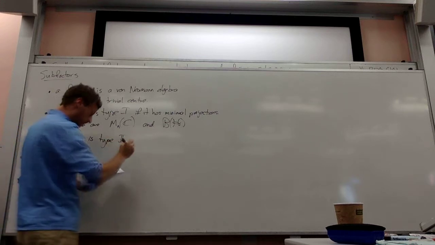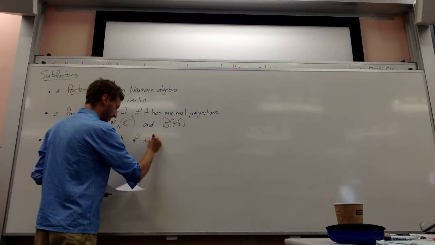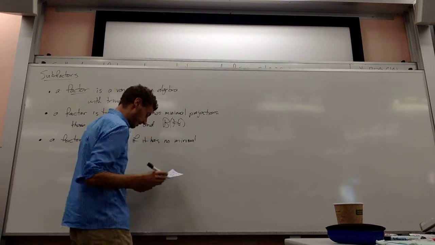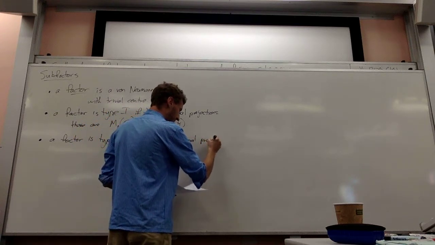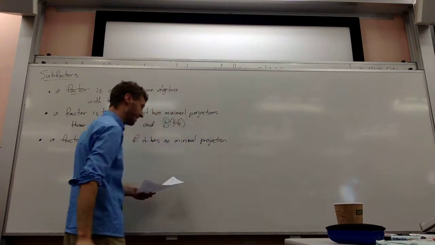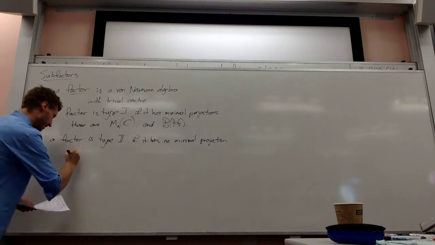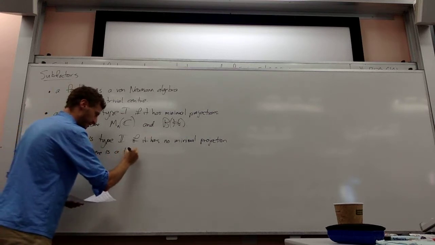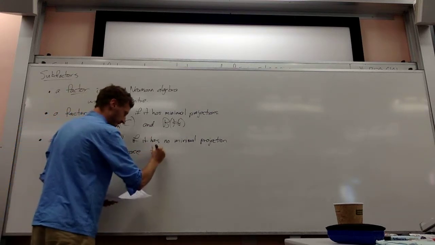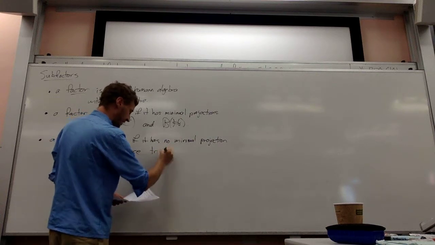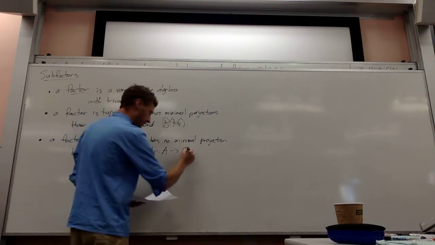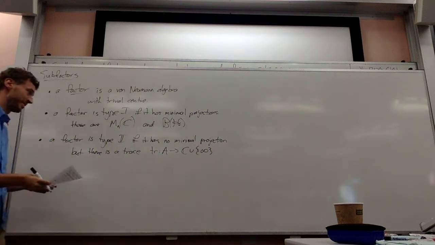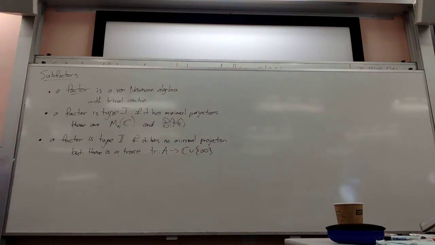So a factor is type 2 if it has no minimal projections. So we're in a weird setting already, far from the finite dimensional case. Every projection you find has something a little bit smaller sitting underneath it. But there is a trace, some map to an extended value trace. The trace of some things might be infinity, but trace of AB is trace of BA.